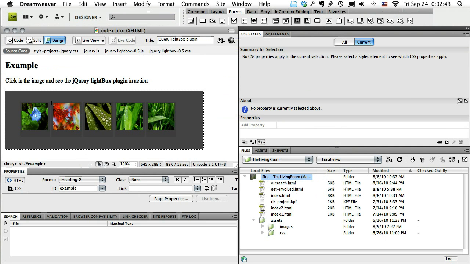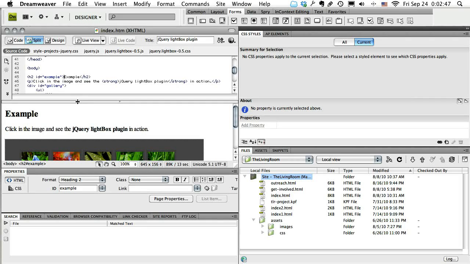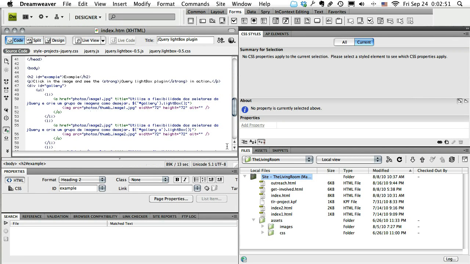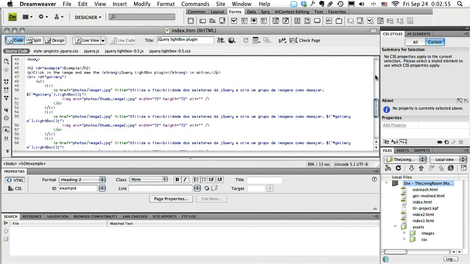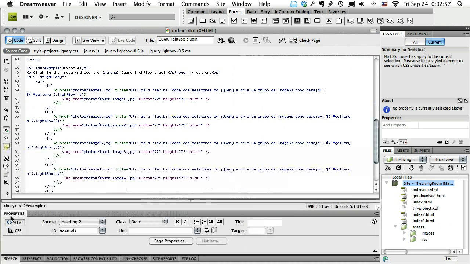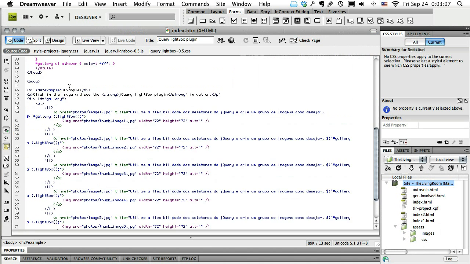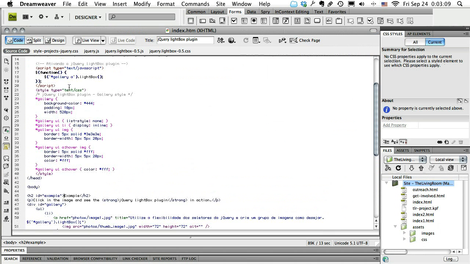Okay, so we're kind of cramped on my screen, sorry about that. I'm going to switch to the split view. In fact, I'm just going to switch to code view. I'm going to shrink those a bit. I'm just compressing a few things to give me some more visual space. So let's see how they did it.